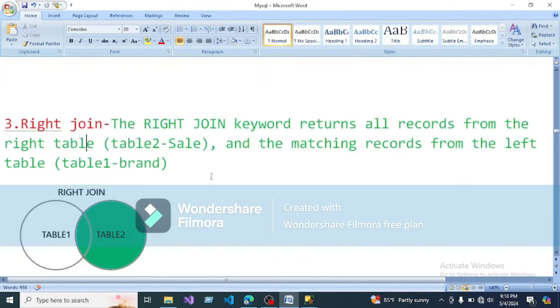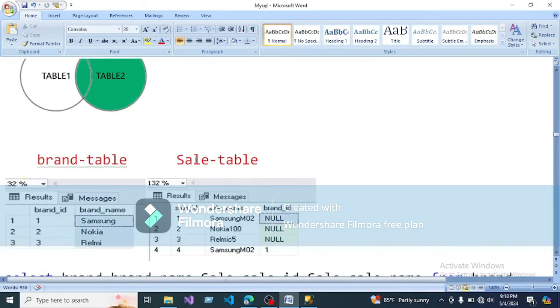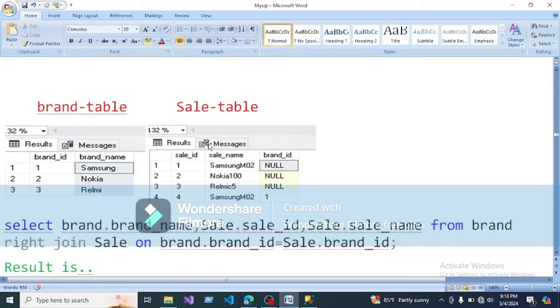Now it will return all the information from the right table, that means cell, and the matching information from the left table.